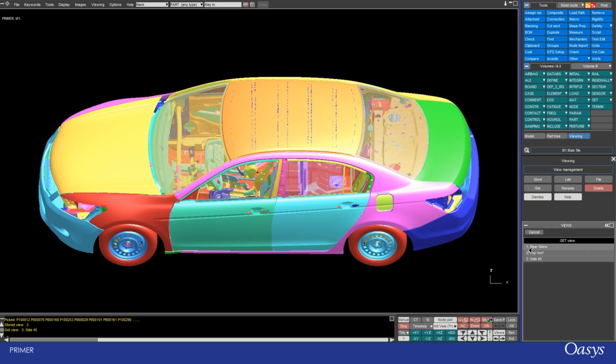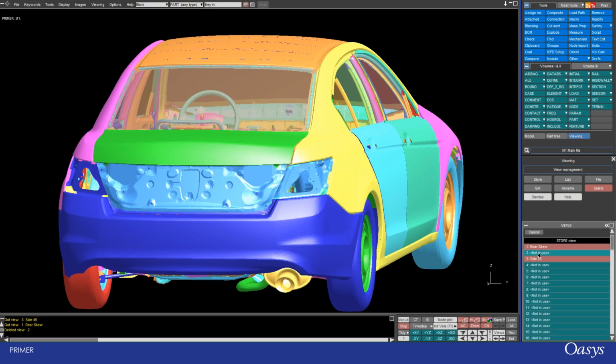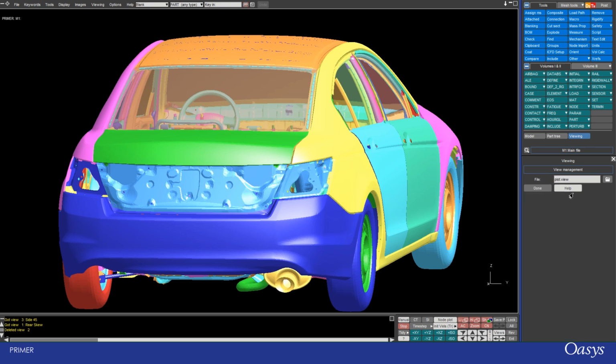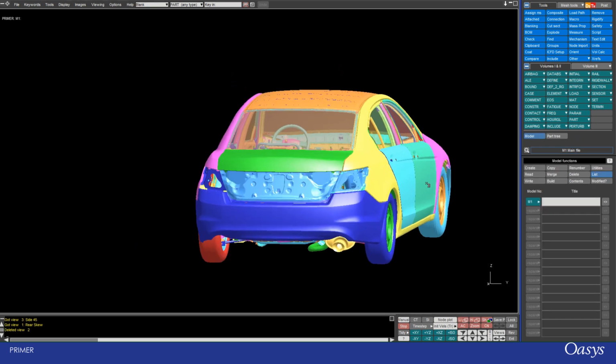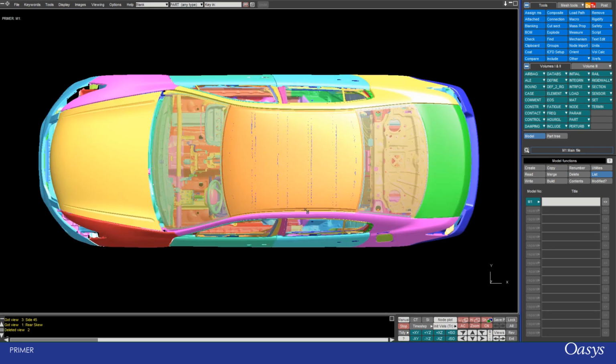If I want to get another view, say rear skew, then I can click on a different one. I can also delete the view if I don't want it anymore. And so if I wanted to store, the view number 2 is no longer in use. You can change where the views are saved to by clicking the File button. By default, it will be saved to a file called Plot View. And these are typically saved across sessions. So if you close and reopen, you'll have those views available to you.